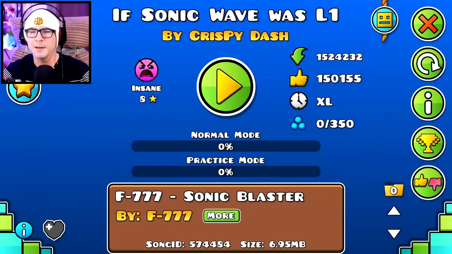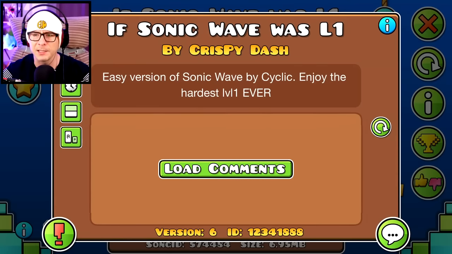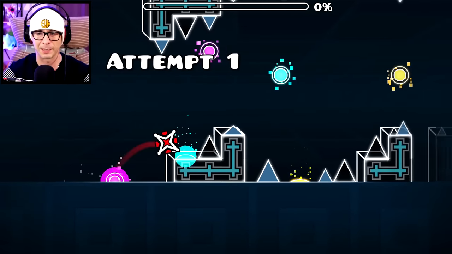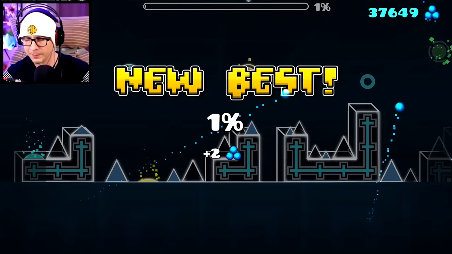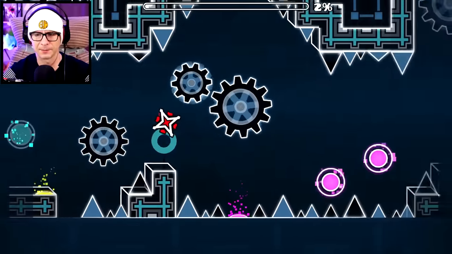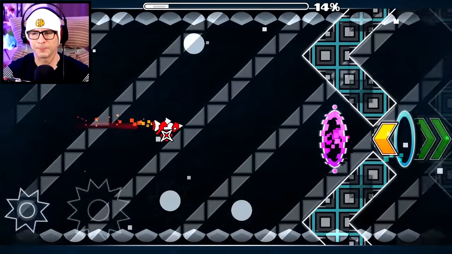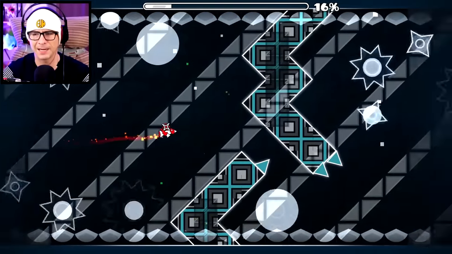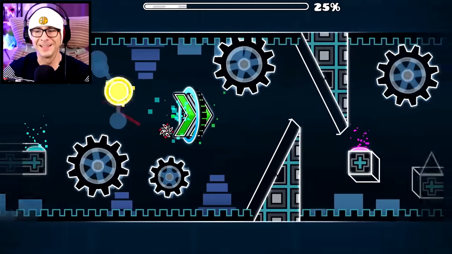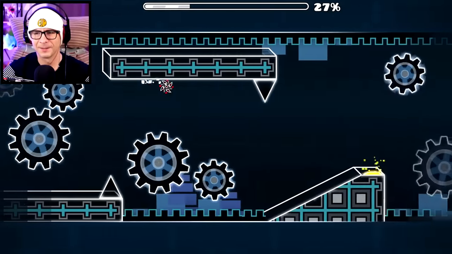The next one is if Sonic Wave was level 1, easy version of Sonic Wave, which is still 8 stars. The other if we're level 1 are way easier than that, but it's Sonic Wave. Yeah, I mean, I get it. Sonic Wave is level one. Nice. I get to feel like a complete badass without putting in any of the work. Makes me feel great. Woo! Nice. I'm doing it. I'm doing it.